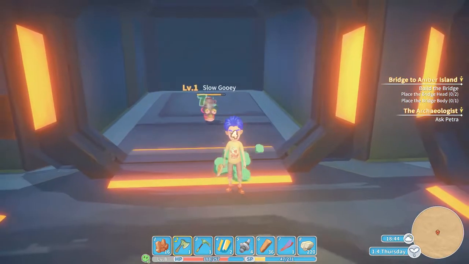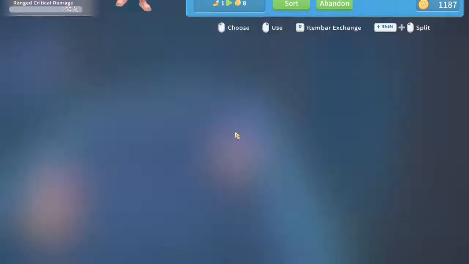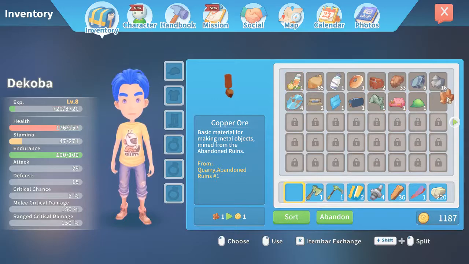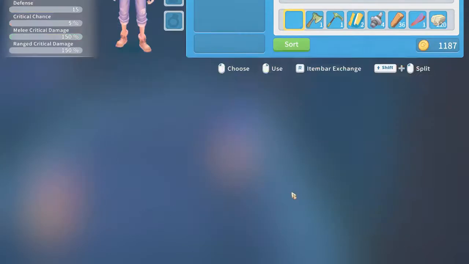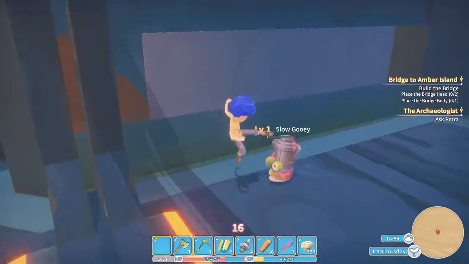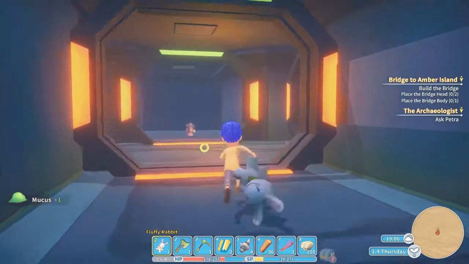He apparently doesn't like, let's see. What can we do about this? We can unequip everything, and we can punch and kick. Unarmed combat for the win. Some mucus. Open this guy up, see what we get there.